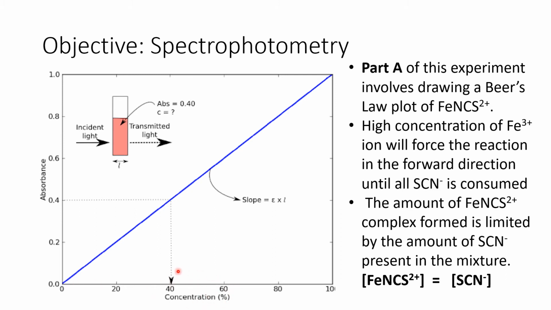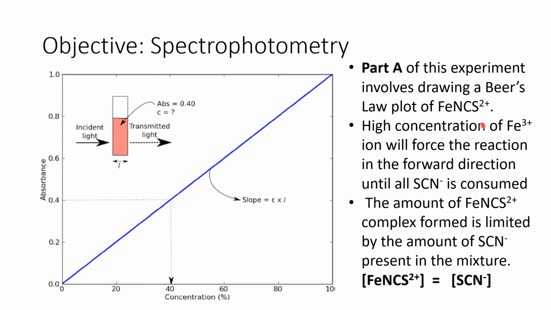That is directly telling us that if we have more absorbance, we have a higher concentration. So we will get something like this, a directly proportional linear relationship. So part A involves drawing this plot. A high concentration of iron that we are making in part A, and we'll get to how those solutions were made, right? Imagine that you did it.